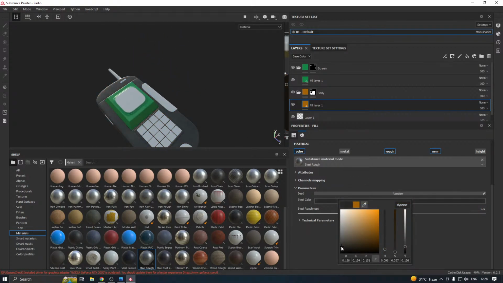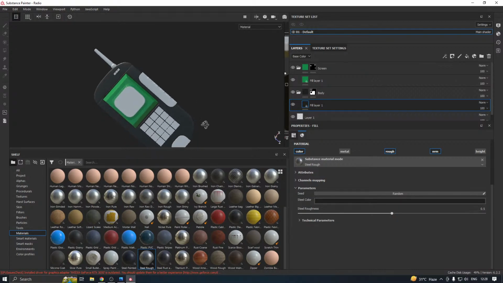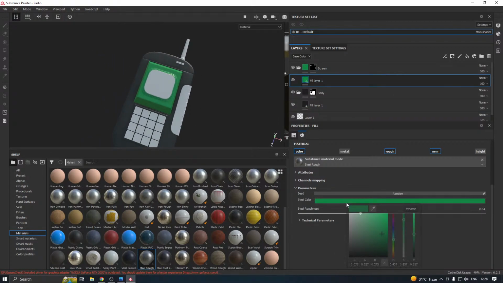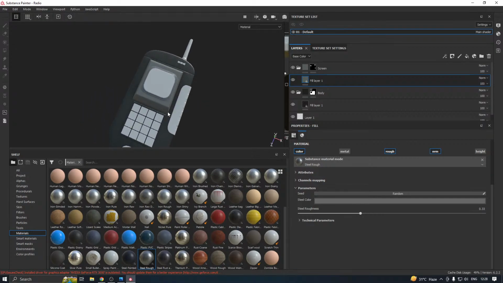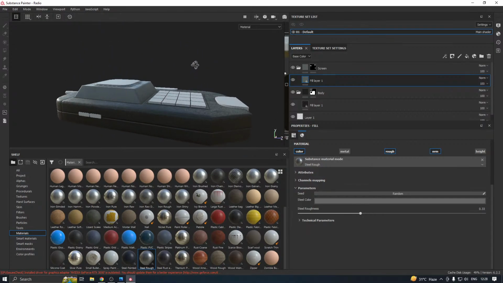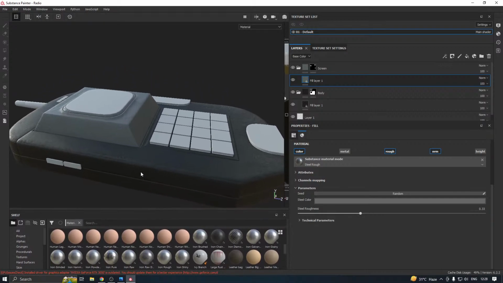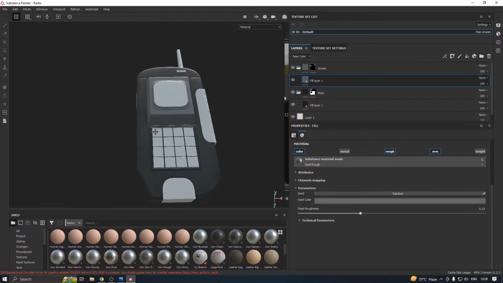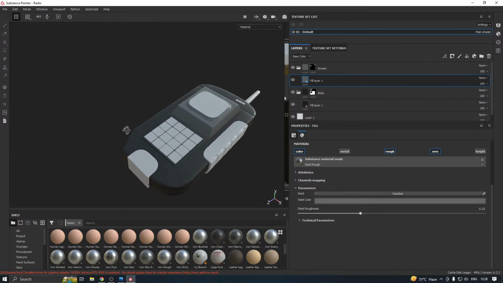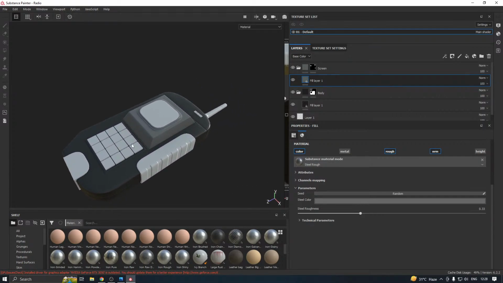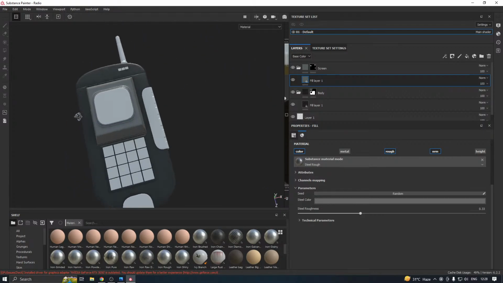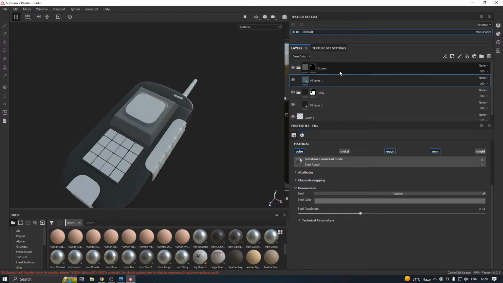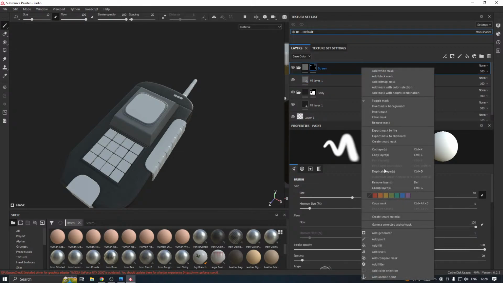Maybe we should keep it in black and gray. Yes, looks more like a toy. I don't know. Okay, anyway, we'll duplicate this one again.